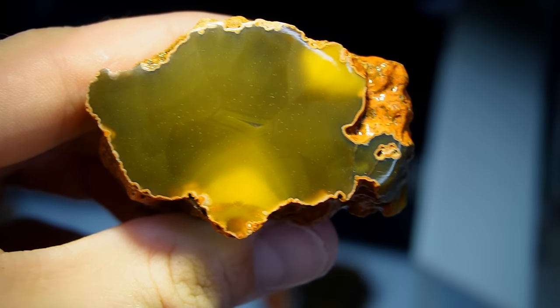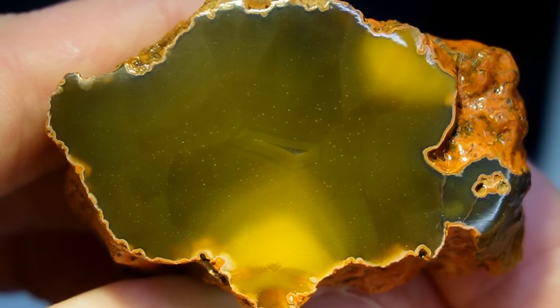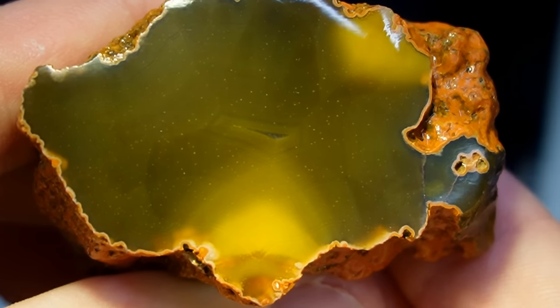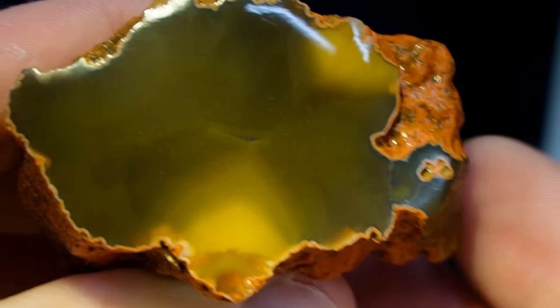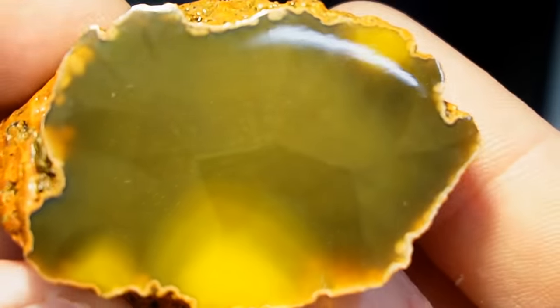It's so pretty. And like I said, those bands in there, they're not in your face. It's got little yellow speckles in there as well, but they're there, and it's really, really pretty. And I love these little bits of yellow that are coming through. Love it. I'm very happy with how the polish took on this one.